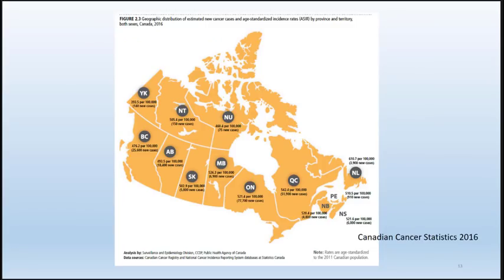This here is our final slide on epidemiology, and this is showing you the incidence in different areas of Canada. Most new cases are in Ontario, as you can see, and that's because of our larger population. But if we were to adjust for population, the West Coast has less cancer than the East Coast when you've done this adjustment for population. They also have an increase in diabetes as well as obesity compared to other areas as well.